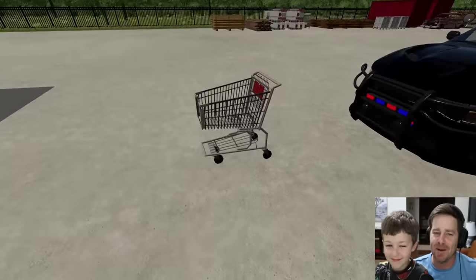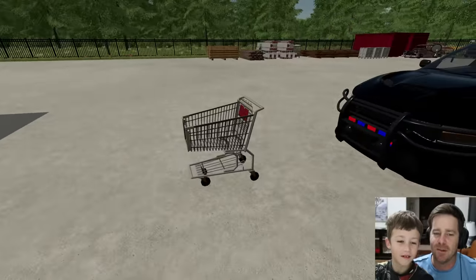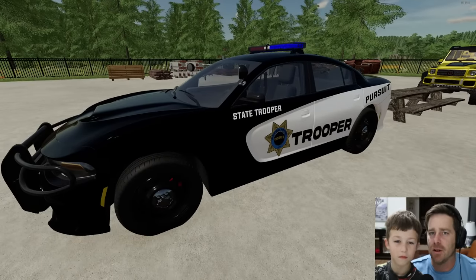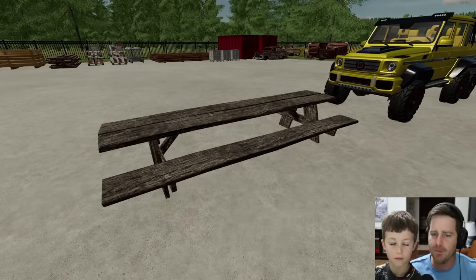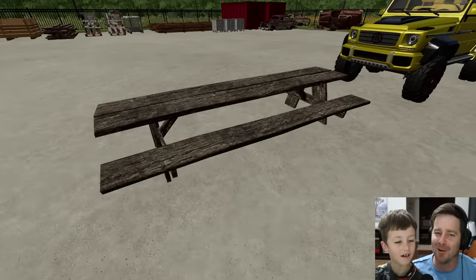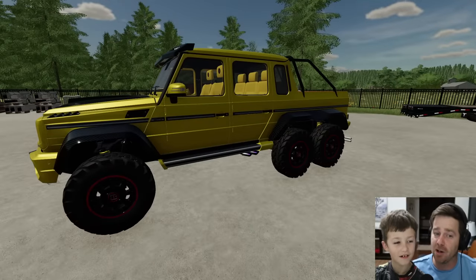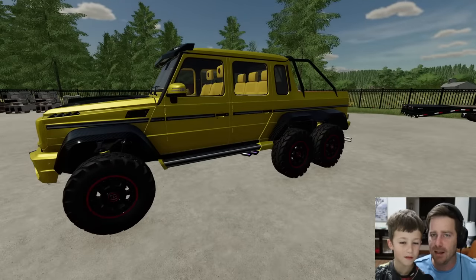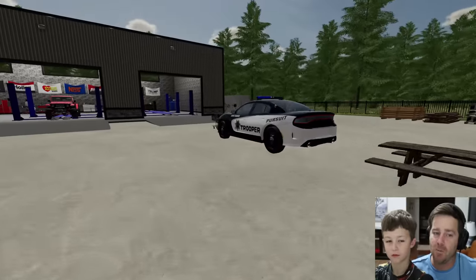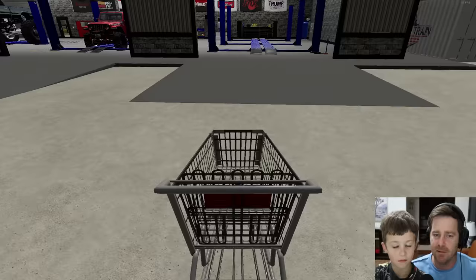So these are the four jobs we have today: we have a shopping cart, a police car that needs to be supercharged and super fast to catch all the bad guys - maybe we'll even pull someone over. We have a table - we're going to make a table car - and this last one which is already kind of cool. Top secret - you have to wait and see!